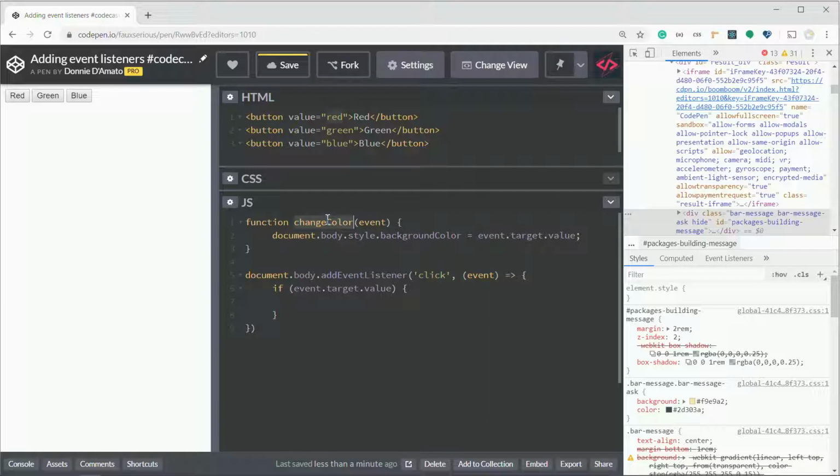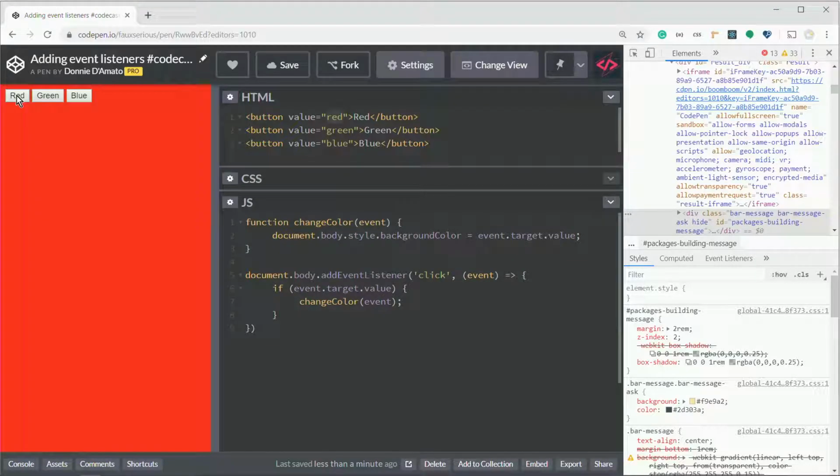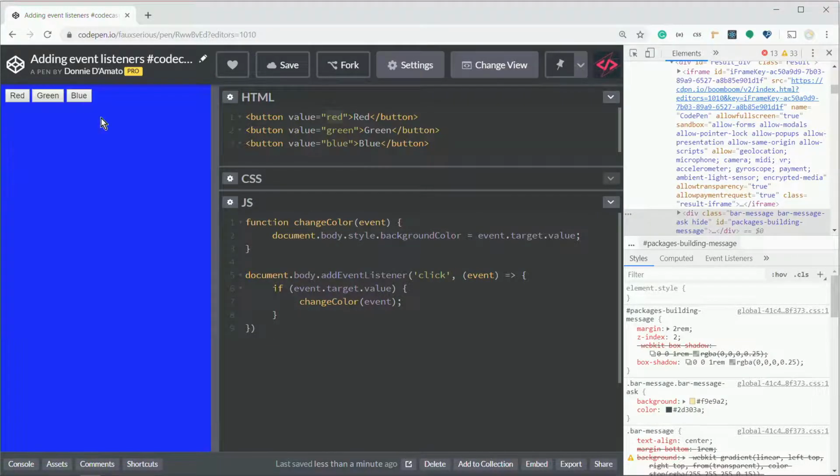So that means if I click here, it's not going to do anything. It's just going to start selecting these buttons, but that doesn't matter much. But if I click this, it works. And again, I don't know the buttons that are on here directly. I'm just going to assume that the thing is going to have a value on it. And if it has a value, then I change the color.